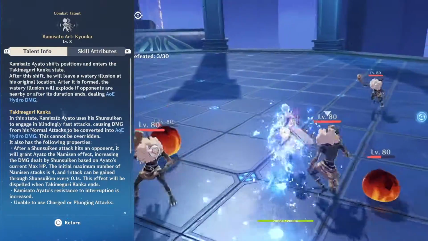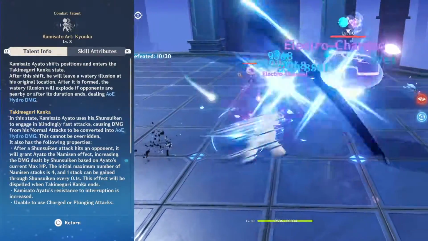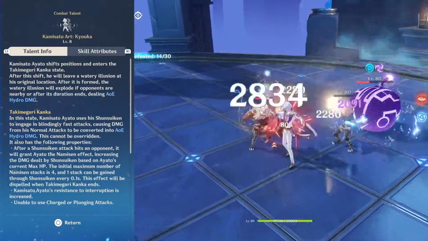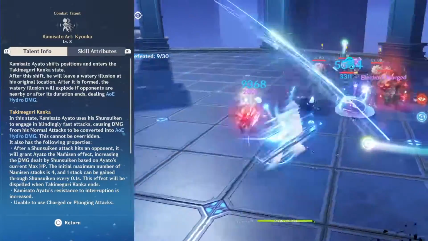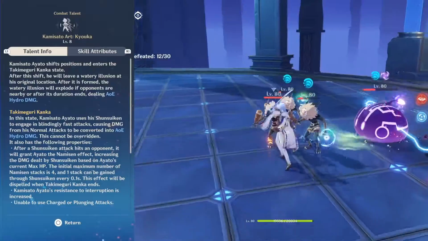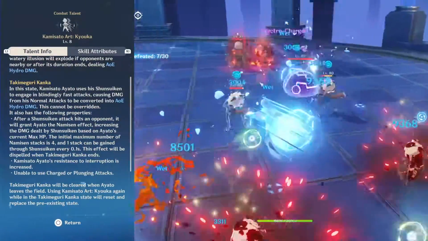And then we have his elemental skill, which is a huge part of his kit. After using his skill, he'll leave an illusion at his original location. The illusion will explode if enemies are nearby, and it will turn his normal attacks into AoE hydro damage. The good thing about this is that it can't be overwritten, so if you have C6 Bennett, he'll work the same way. Now his elemental skill grants Nami-Sin stacks.